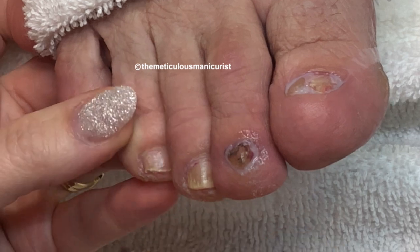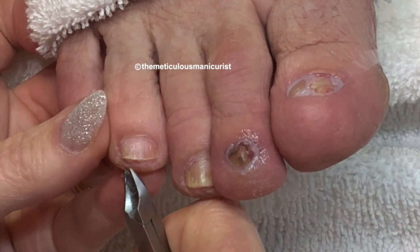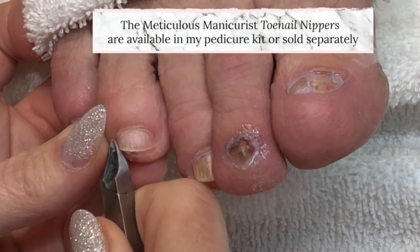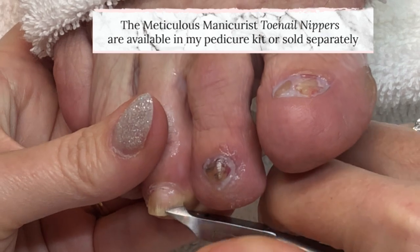This client has really been doing her best to keep up on her regular pedicures. You should really get a pedicure every 4 to 6 weeks, but sometimes finances come into play and people do have to wait a couple of extra weeks. So the tips of her toes have gotten pretty rough.